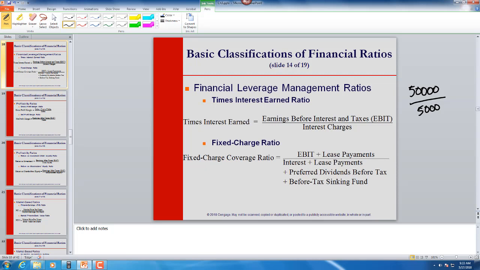Now, if let us say the company, instead of having 50,000, had only 10,000, it's still covered twice, but I'm not as comfortable as I would be. I'll think, okay, what if this company makes a huge loss one year? I won't be getting my interest, which is due to me. So that shows that. And this particular ratio shows the fixed charge coverage: EBIT plus lease payments divided by, if you look, all these fixed amounts that you pay every year. Lease payments are included both in the numerator and the denominator.